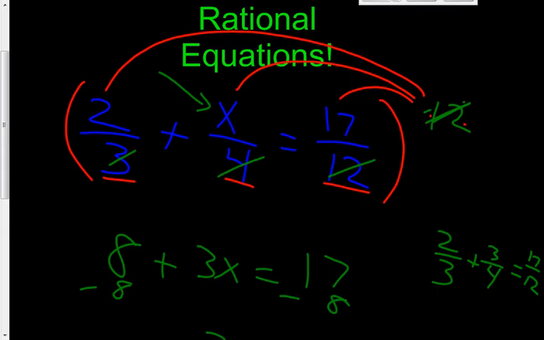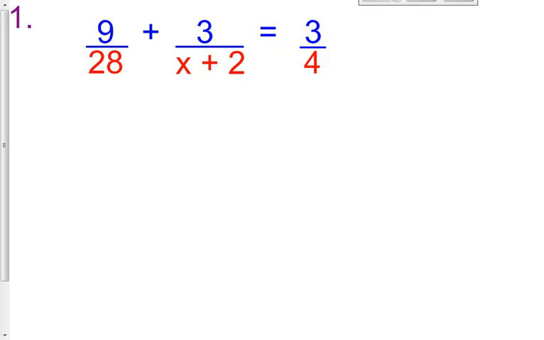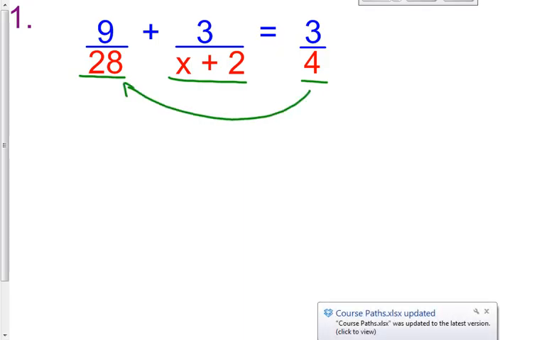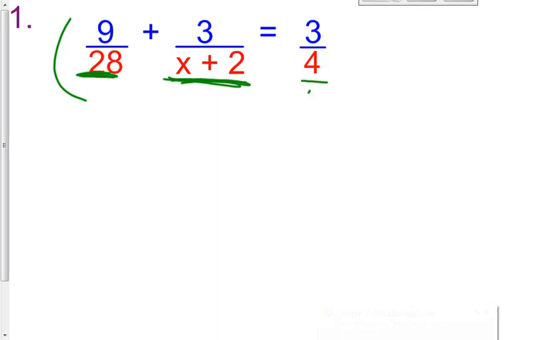The only difference is that we have a variable in the denominator. So here for our first one, our variable x plus 2 is in the denominator. But we're still going to solve the exact same way. We're going to get our factors, 28, x plus 2, and 4. And we somehow have to get a GCF. So what number do all three of those go into? Because 4 goes into 28, you now basically have just two factors, 28 and x plus 2. So your GCF is going to be these two multiplied by each other, 28 times the quantity x plus 2.